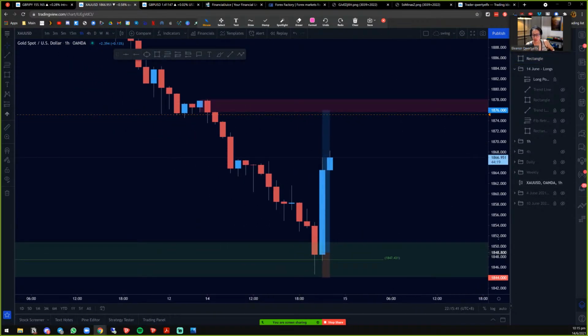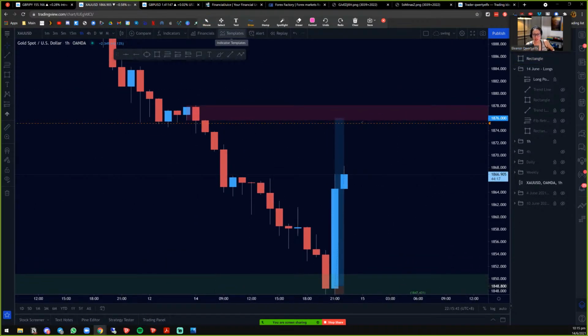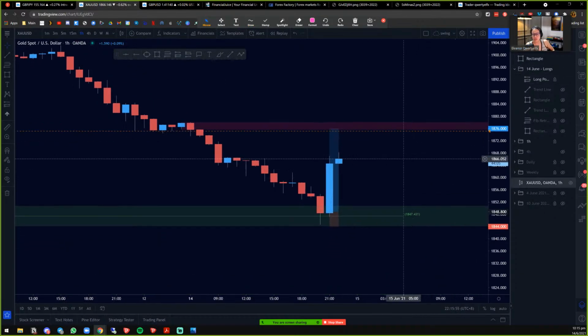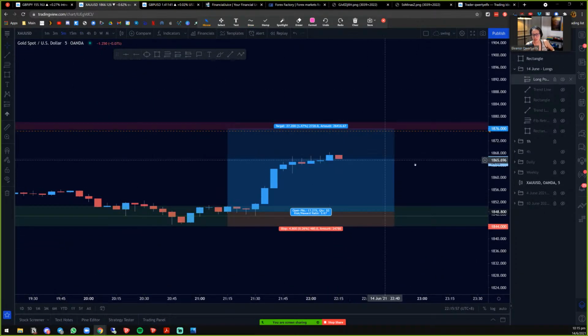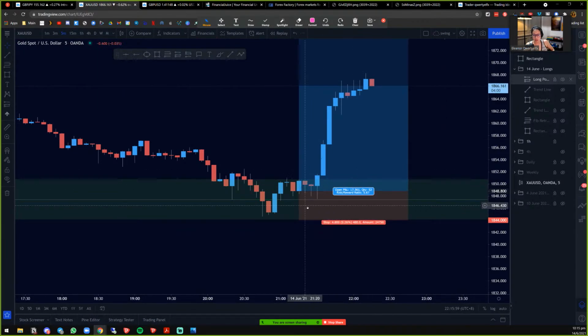As price comes into this area, I'll start to see if price goes in on the hourly or the 15-minute and starts to create lower highs. Then I might secure some and throw my stop loss a bit tighter. Right now on this trade, my stop loss is sitting below this area. Let me just put it up. Yeah, so far it's here.